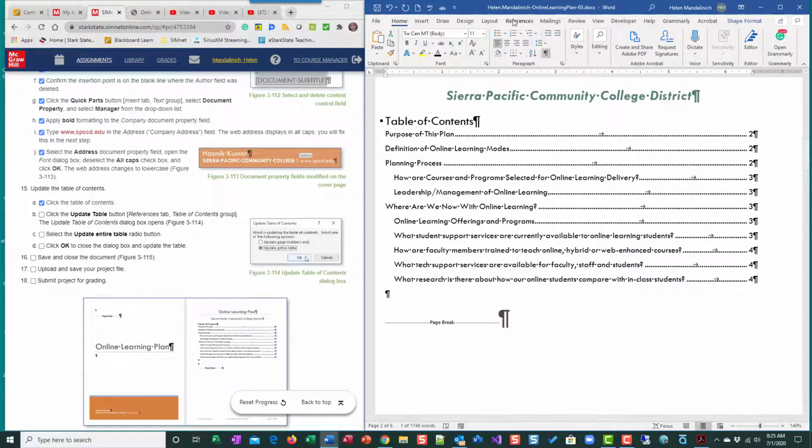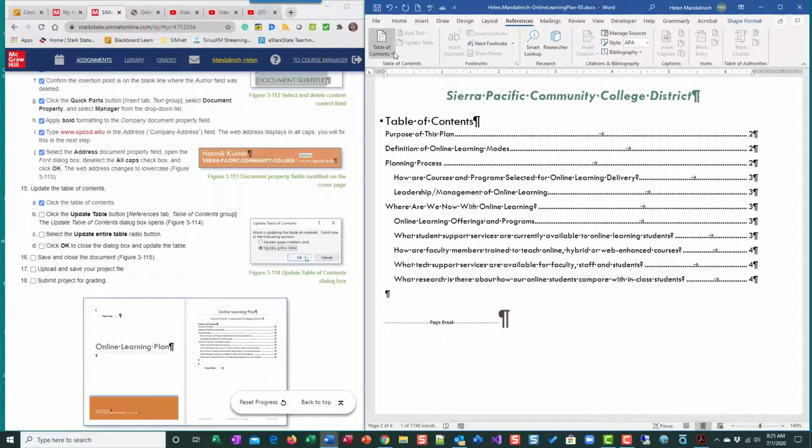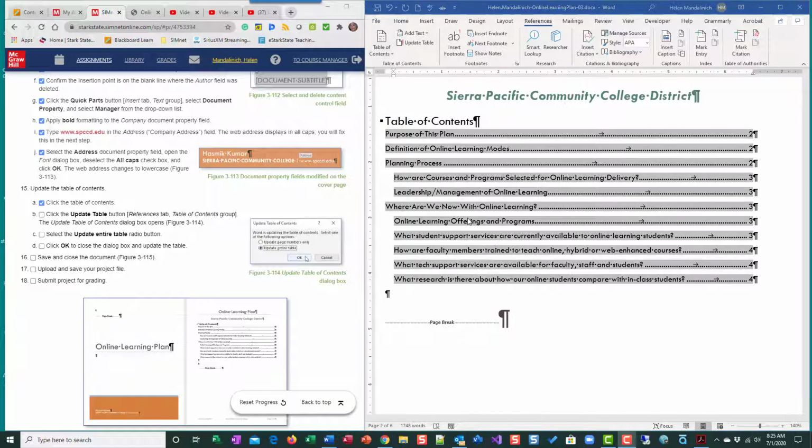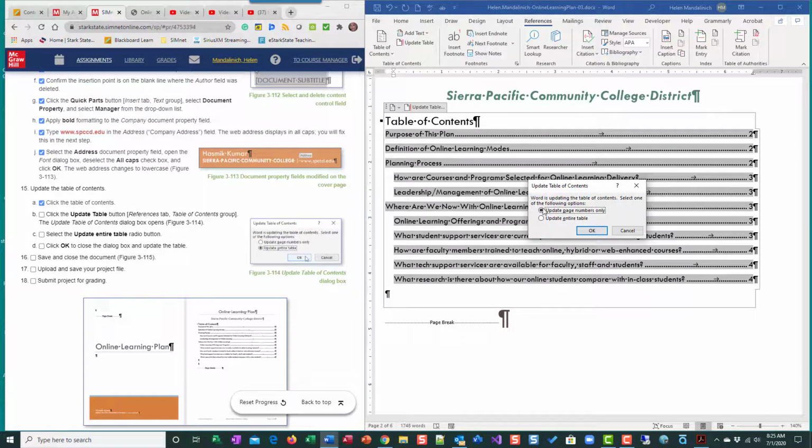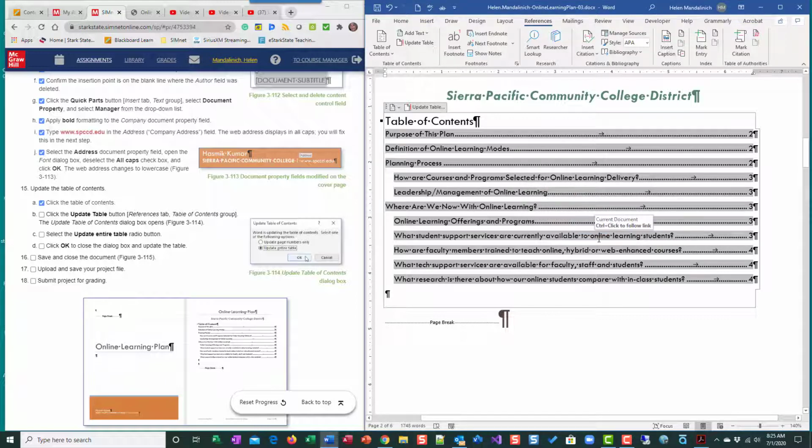And then we're going to go to References and then find this Table of Contents button. I am sorry, I said that wrong. We don't go back here. We go right here to Update Table. We're going to update the entire table. And there we go.